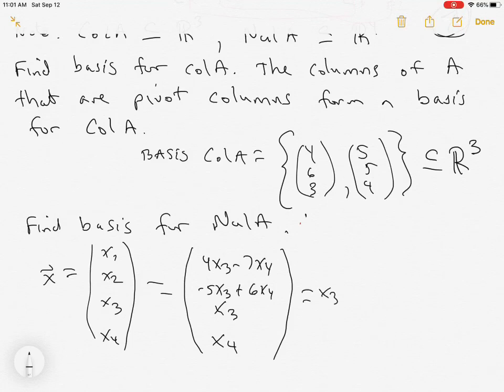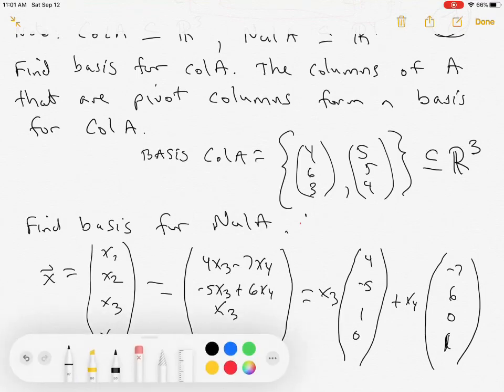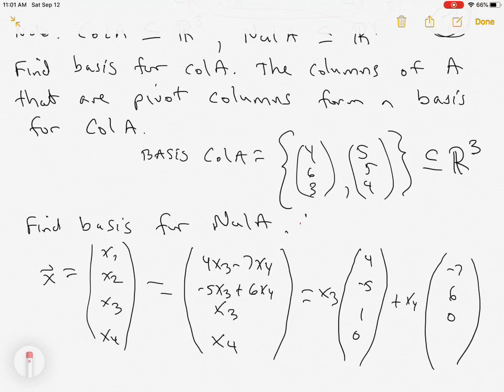And then just like before, you unravel. You just pluck off the x3 terms, including zeros: 4, minus 5, 1, 0. And then the x4 terms: minus 7, 6, 0, 1.